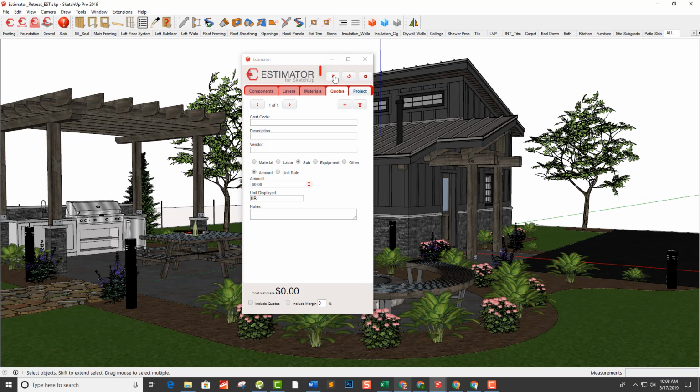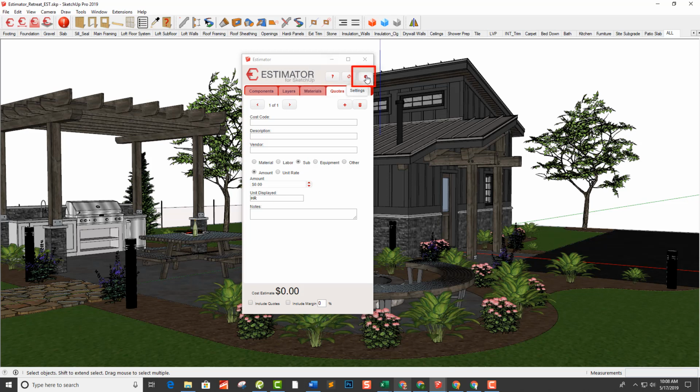Again, the idea is that everything is 100% inside of SketchUp. So starting from the top here, the help will just take you to our support page, where we can find additional documentation. This is the sync items with database, so we'll be talking a lot about that. Your items database is going to be sort of your main spreadsheet where you keep all your cost information and all your products information, and you can sync it at any time.